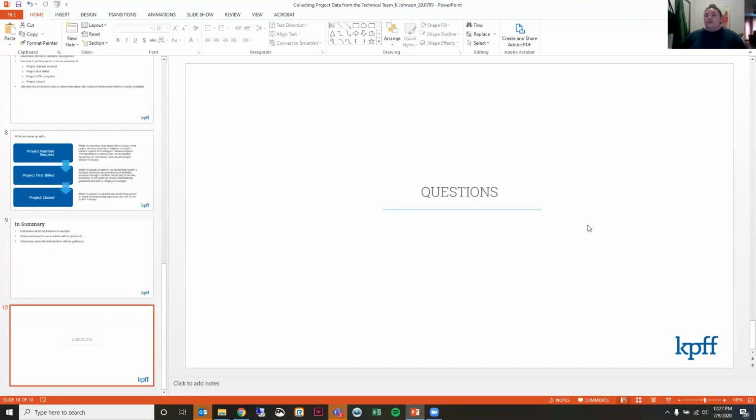How I want it to work is when a project number is created in our accounting system, that information or that record comes over as an opportunity. Because in our office, we actually take out project numbers. We create project numbers for opportunities. We create project numbers for pursuits, and we track bid and proposal time that way. So when a project number is first created, it then automatically creates an opportunity record. And then when that project is first billed, that opportunity automatically gets turned into a project record, and the opportunity is closed.